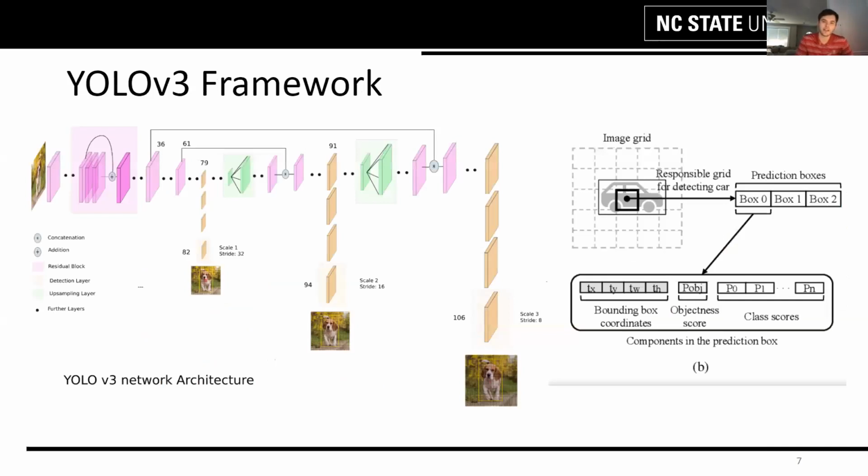So this is a little bit about the actual framework at play that we trained. The highlight is that there are 3 different YOLO layers, and YOLO is named that way for the acronym You Only Look Once. Each one of those 3 YOLO layers is evaluating different portions of the input image at different scalings. Before it gets a final output, it's incorporating data from the small scale, the individual bounding boxes, and then the next size up, and then the full image. So this is a little unique in that sense. As you can see to the right, the output vectors that we're actually getting are composed of several values.